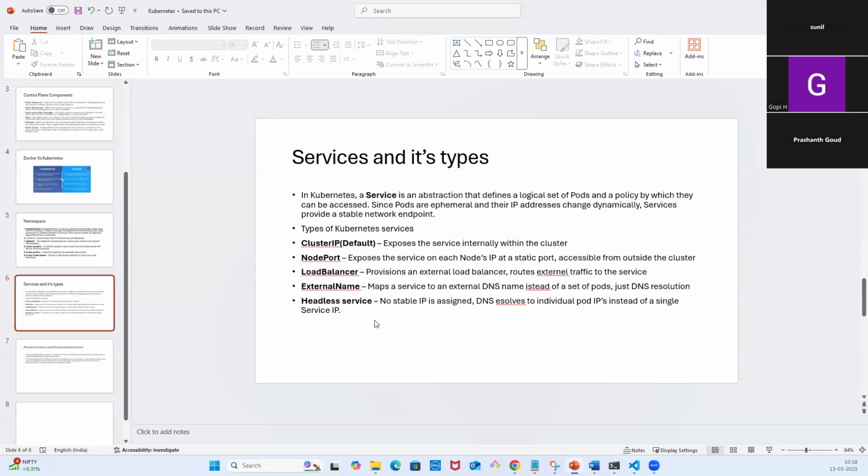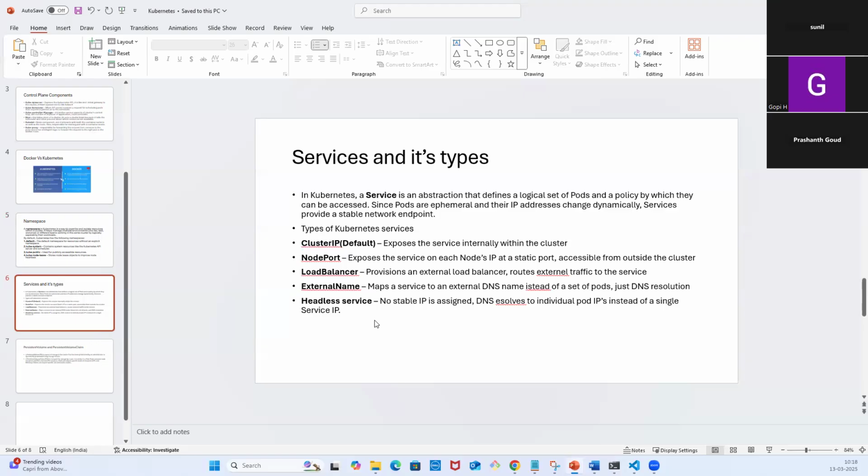Okay, let's move on to the next concept called services and its types. So services, in the sense, once you created your pod, how are you going to access those applications which got installed or created under the pods, or the containers loaded on the pod? There should be some mechanism where you can access those applications outside the containers, or the users in their browser need to access those websites. How are you going to achieve it? With the help of the concept called services.